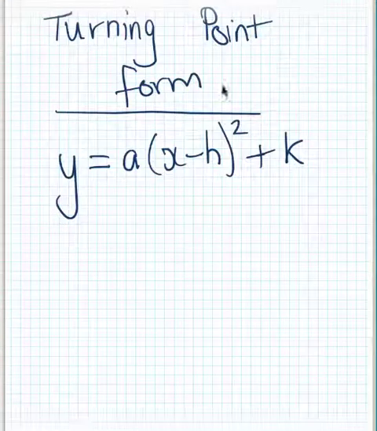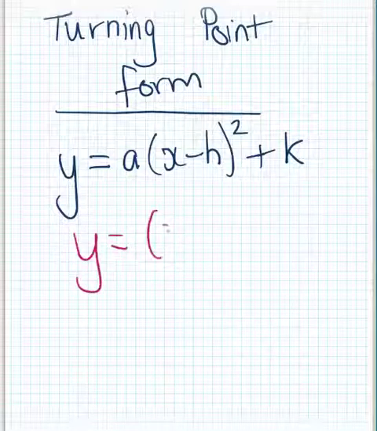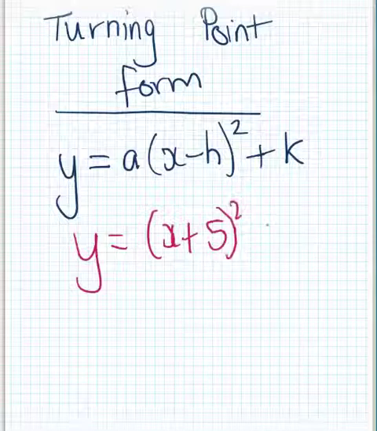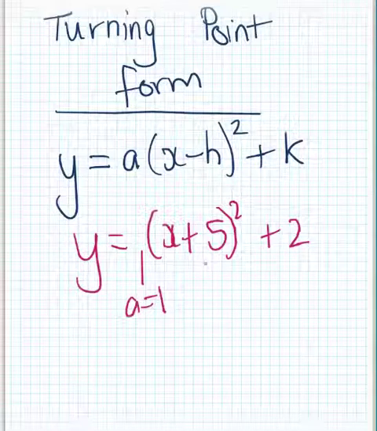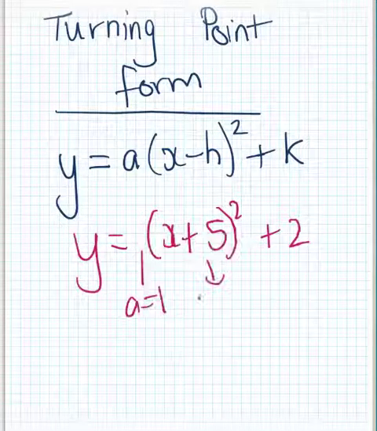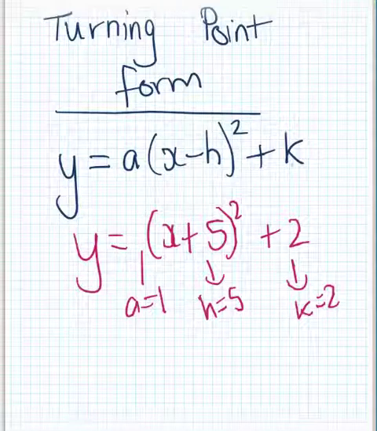Now turning point form is the general form that we can have, and instead of numbers we have just used algebra. So a can be a number, it can be 1 or anything else, h can be any number, and remember that could also be a positive, and k can be any number. So for example, the question we had before, y equals (x plus 5) squared plus 2. In this case a would be 1, h in this case is a positive 5, which we then solve to get a negative 5, and k for this example is a positive 2. So keep in mind this a, this h, and k are just numbers.